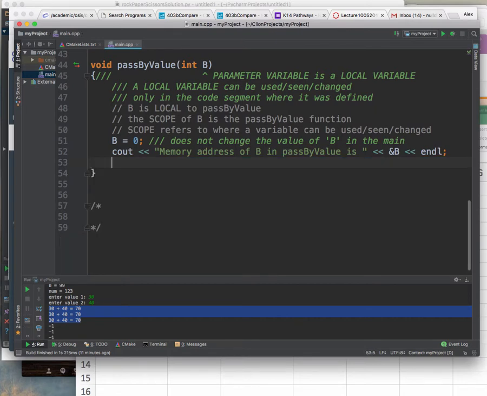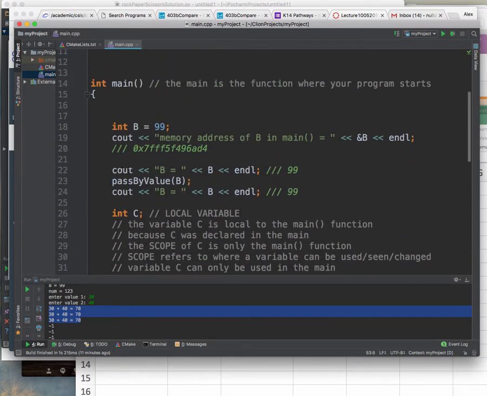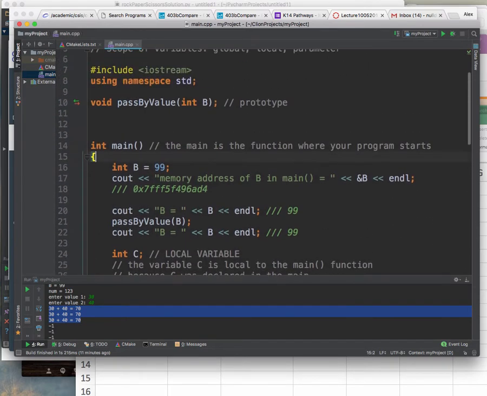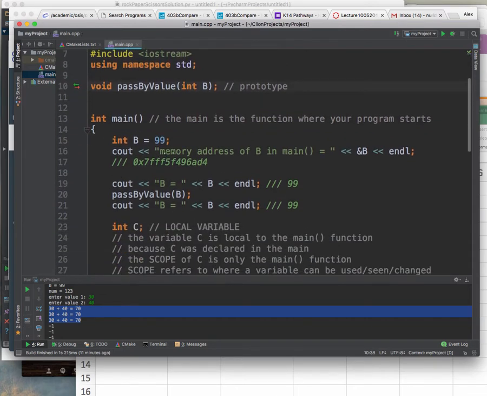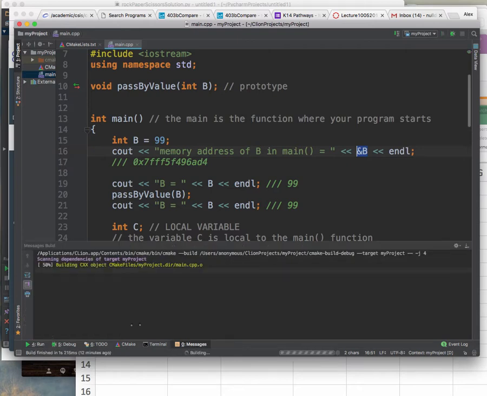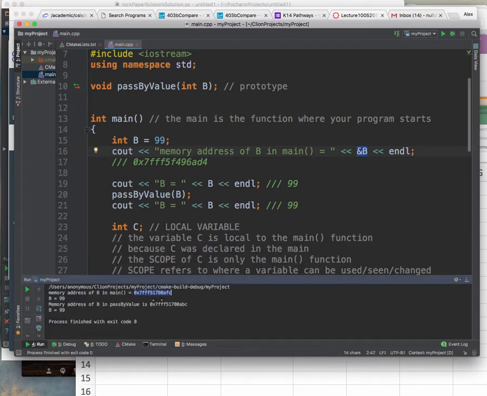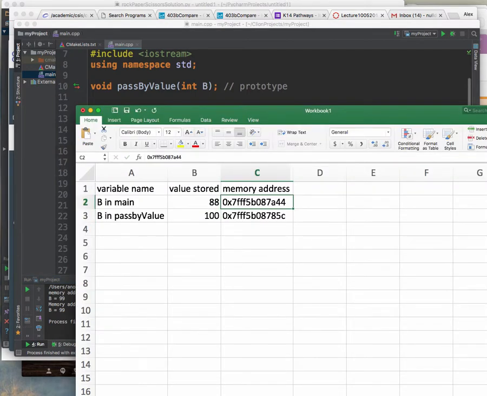Okay. So let's go back to this little thing here. All right. So I only have 1 function, right? And then again, the whole thing with the b, how we have a b in the main, right, which has its own memory address. The way you show the memory address of a variable is with the ampersand sign. All right. So if I run this thing here, let's do it again. All right, this is my memory address of b in the main. And then this thing changes every time I run the program. So now it's a different number, right? And the value of that thing is 99.